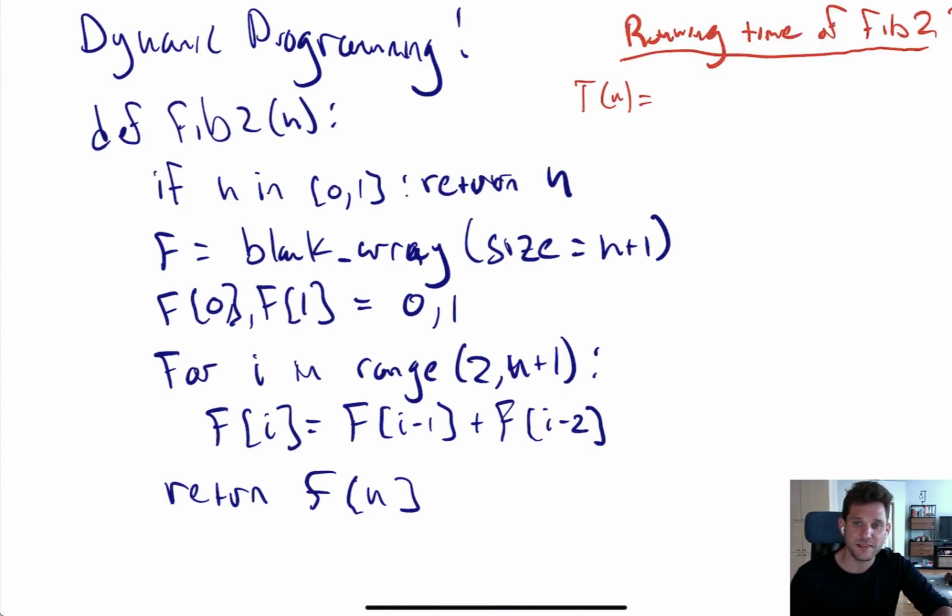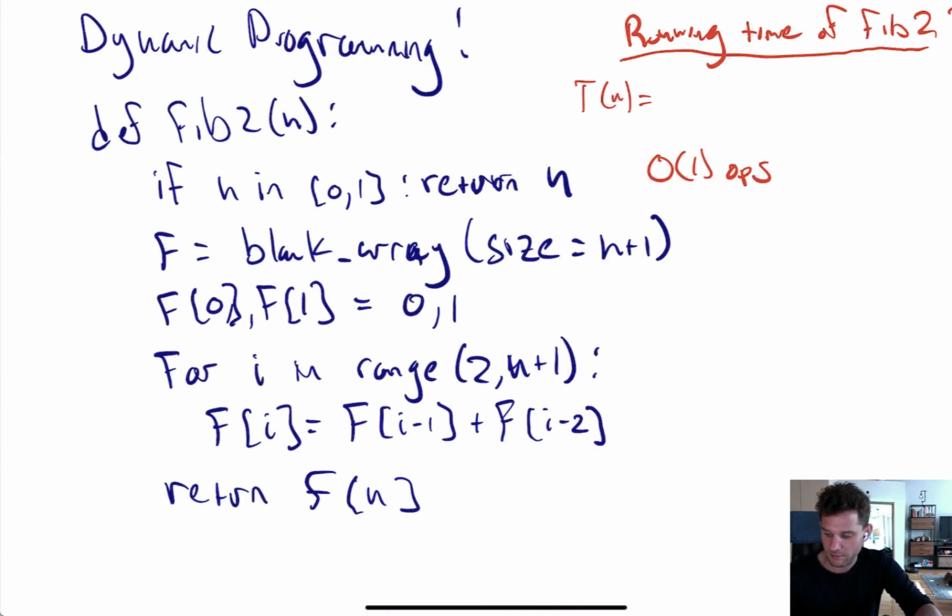Okay, now we need to think about how to compute the running time of this algorithm, the number of steps it takes. Okay, so the first line of this algorithm takes O of 1 operations, right? A constant number of operations. It has to check if n is 0 or 1. Otherwise, it returns n, if that holds true, right?